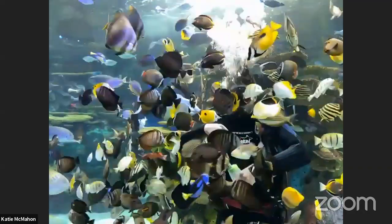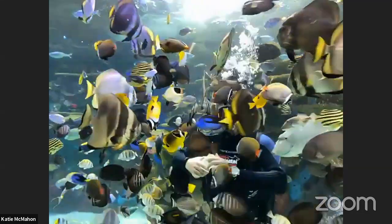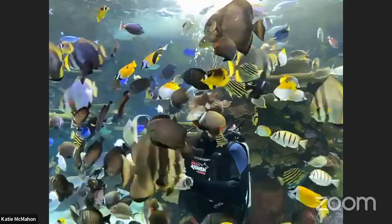A question on behalf of two of our groups, so that they don't have to ask it. The name of the soccer ball belly fish. People want to know what that is again, if you could share it. Yeah, that's an easy one. That's the clown triggerfish. Perfect. Where did he go? He was here and he's decided to go off and explore. If he comes by again, I'll try and get a good shot of him.